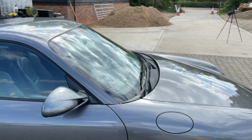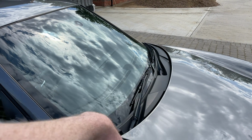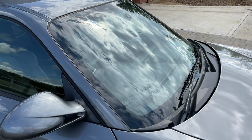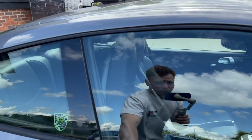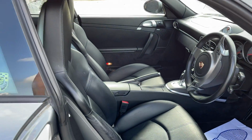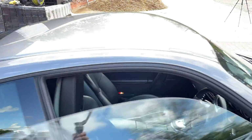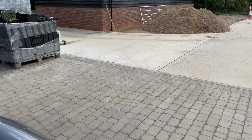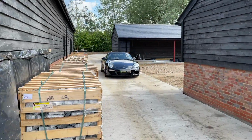We've got a very good trim restorer, not a kind of shine stuff you put over the top, but a restorer to go on the trims, like the plastics there and around the mirrors. Obviously they're very thoroughly cleaned inside. So yeah, they both look fantastic. If we go and look at the black convertible car, I've got that sat around the front of the workshop ready to go in for the inspection that I'm going to do now.